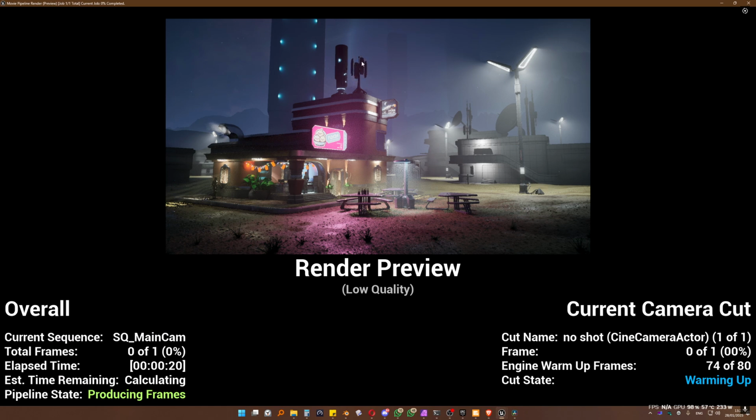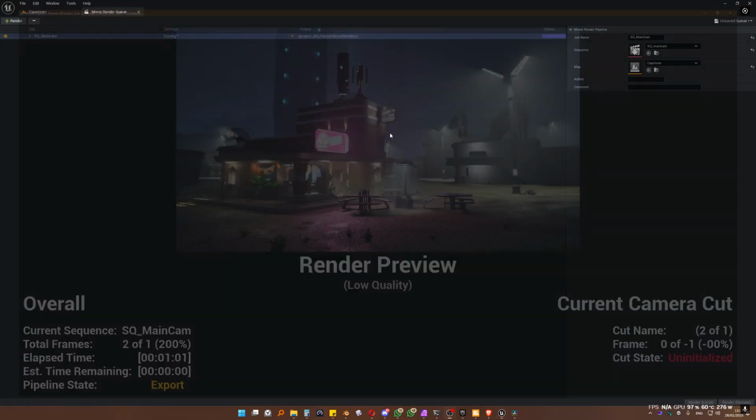Perfect. Mind you that this thing is rotating as well, so you have to be careful if you have intermittent lights that you want placed in a specific manner for the beauty shot, and you have rotators in place and other light functions. You might want to fix those up to a point where you like, and then just freeze them, or find a frame that you like, because stuff is going to move. This acts like a begin play, so it's going to start all sims, start everything. So if you have stuff moving around, it's going to change. Also my ads here, this one changes, so you have to keep that in mind.